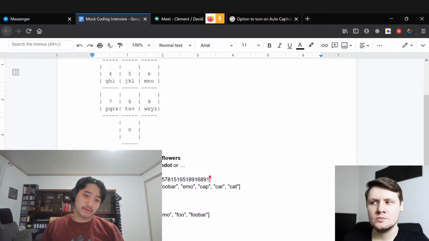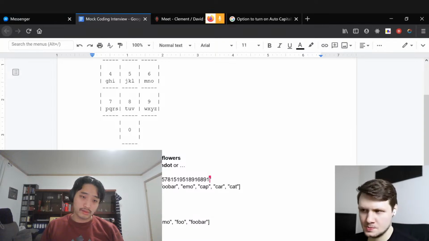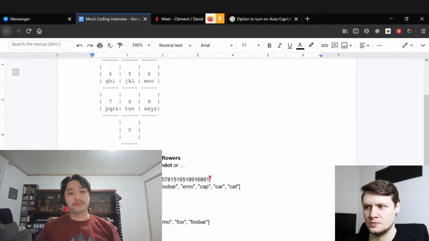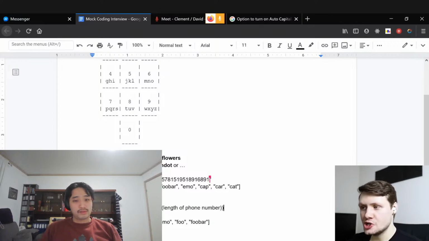Another thing might be, if I know all of my words are of some relatively small length, then I can only look at the substrings that are of that length. So if I know maybe all of the words aren't super long, then I can check only substrings of that length. So that would be order the number of different word lengths times the length of the phone number. So let's assume that the words are of any length between 1, so they can't be empty, and the length of the phone number.